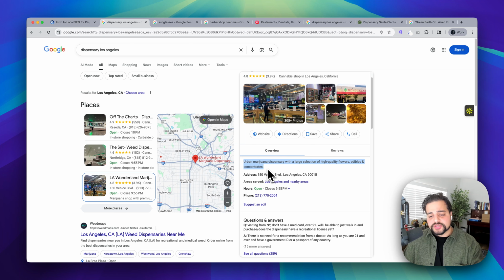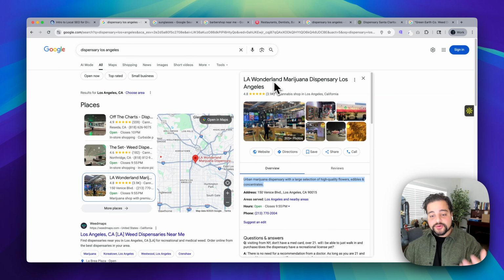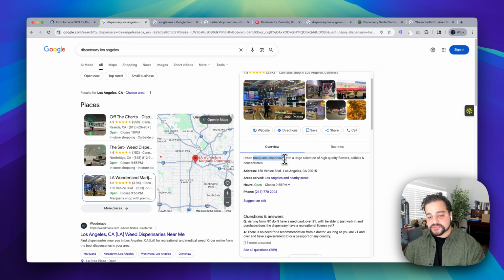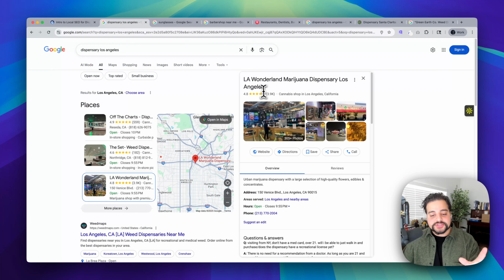So here they didn't do a great job of reiterating that they're a marijuana dispensary in Los Angeles. They use the term marijuana dispensary, but they could have done a little bit better with the local search term that they're trying to rank for. And it's not just for that search term. Maybe you want to emphasize the fact that you do delivery, so maybe it's cannabis delivery Los Angeles, or you want to emphasize that you do curbside or in-store pickup, or you have a drive-through. These are all keywords that you can target in your title and in the description of the Google Business Profile.